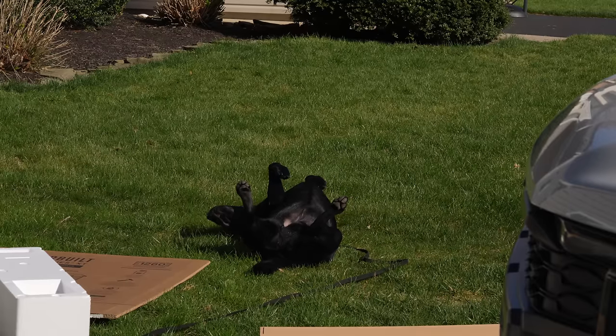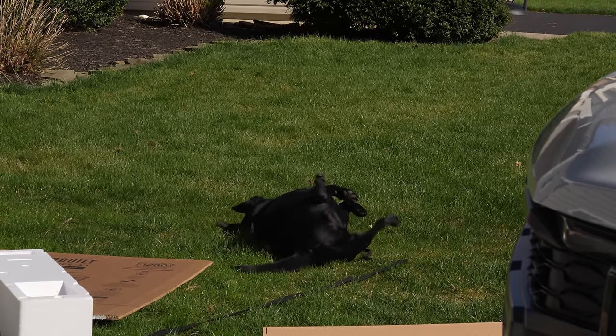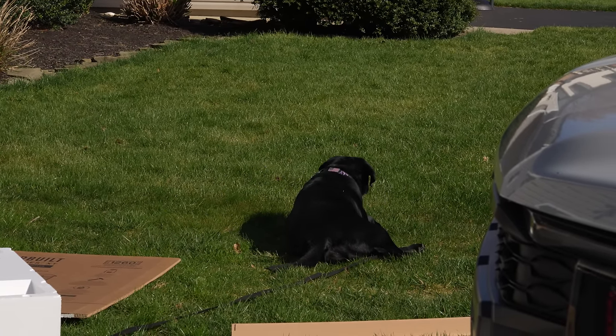As we get started on the assembly of this Masterbuilt Gravity Fed XT, we have to take a look at Pitmaster Molly and remember that all she wants to do is play, eat, and sleep.